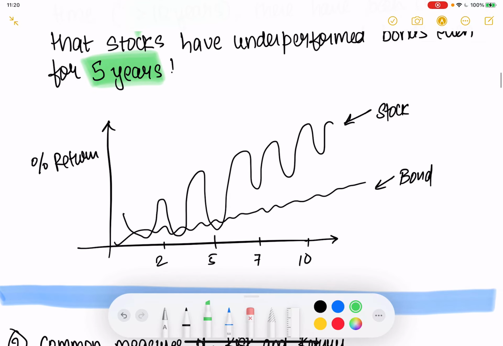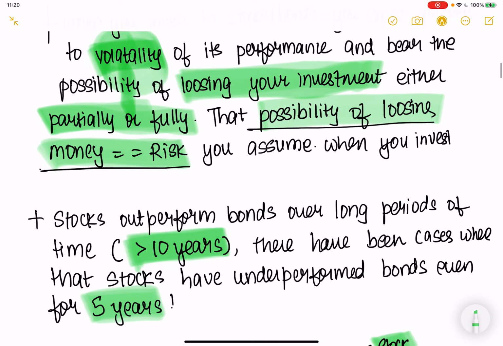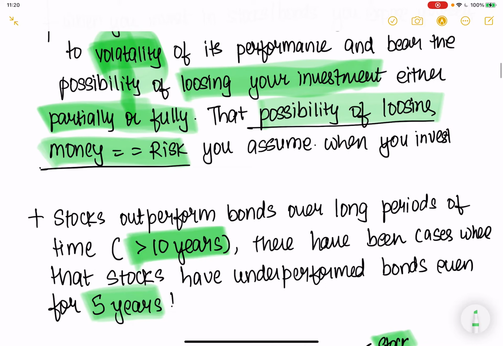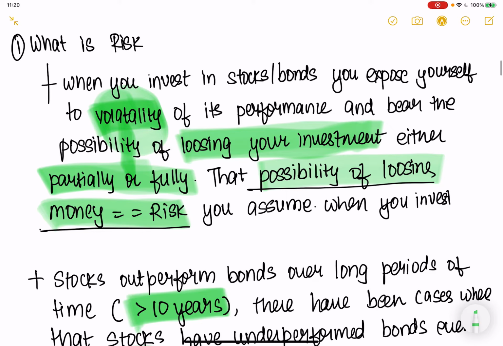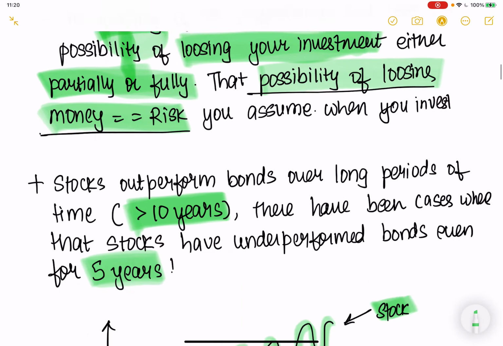So if you were to look at risk return, then if this is how the stock is performing, it has lots of volatility, goes up and down. But the bond will probably go up with a lower slope. So at any point, even if you'd invested here, you would have been worse off because the stock would have performed lower for 5 years. But if you'd have held it on more, the stock would have performed better than the bond. So that is risk. And we looked at how it's important to invest for the long run, but understand that volatility is what drives risk, because you might want your money back when the market is down, and that's the risk that you take on.